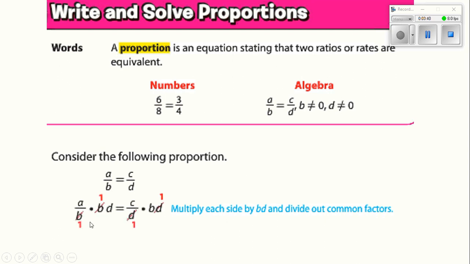And if I do this, we see that we have BD times A over B and BD times C over D. We eliminate B's because anytime we have a letter over a letter, that equals 1. Any number over itself equals 1. Since these variables represent numbers, we know whatever the number is, it's going to be divided out into 1. That leaves me A times D equals C times B. And that's how we simplify that.